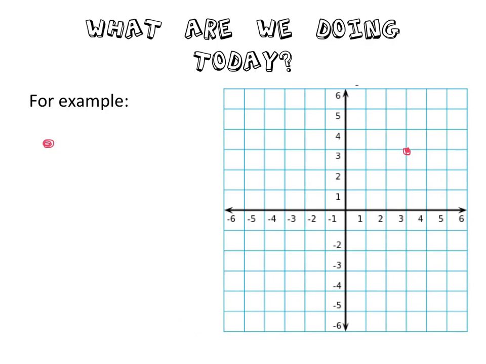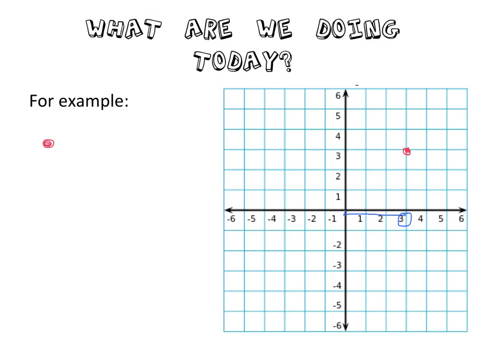First thing I have to do is start at my origin. So I start at this little point in the middle. And if you remember, or you can look at what you've written down, it says I start with my x, the number on the x-axis first. So I go along and I say, where does that hit on the x-axis? That hits at positive 3.